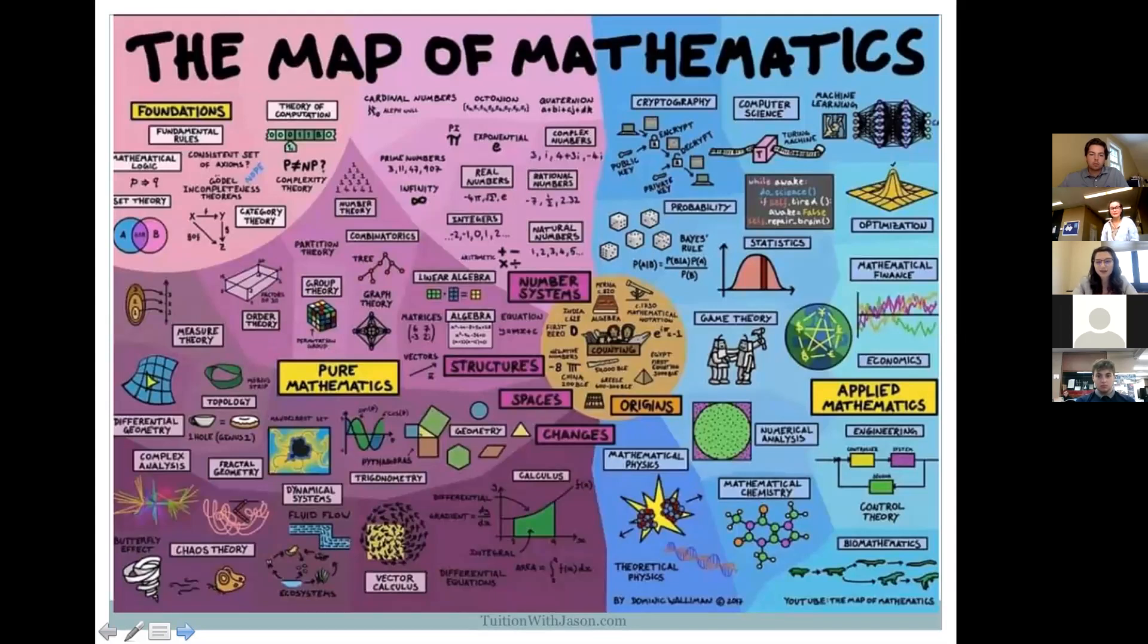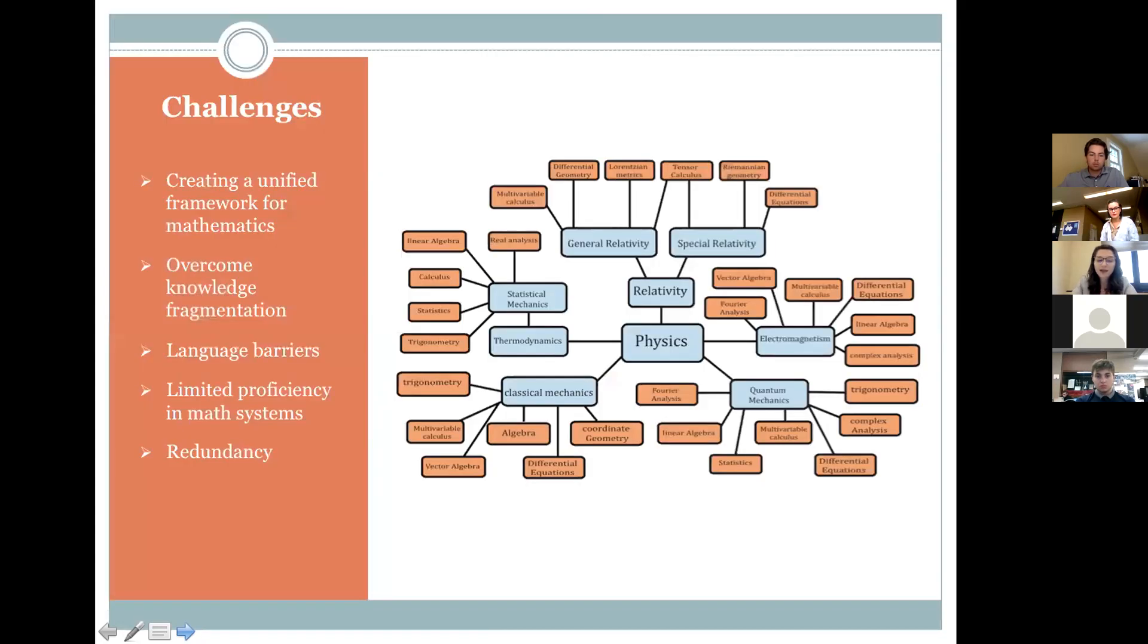With all of our existing mathematical representations, physicists and students may face many challenges. The biggest one is understanding which type of math to use for a specific instance in physics. Some of the most important types of math for a physicist include vector calculus, differential equations, linear algebra, and statistics. And this is just a small fraction of what a physicist should be familiar with. This image shows the type of math used for just some of the types of physics that exist. Physicists and students have to overcome many challenges set by our various mathematical models, including fragmentation of knowledge and language barriers. Proficiency in all types of math is another challenge. It is much more common for physicists to specialize in only a handful of the systems, which limits the type of work they can do.